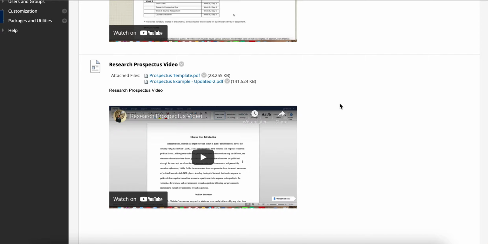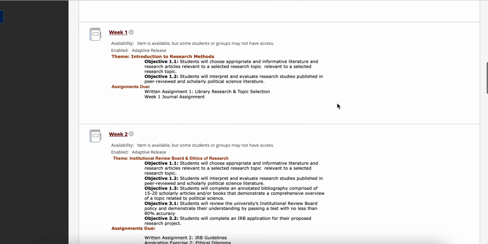To maybe calm your nerves on the task that you have ahead of you, look at the template, look at the example, and I hope that will help you each week. If you're diligent and put the work in each week, week 8 in this class is incredibly easy, as opposed to some of your other classes where that's where the work starts. So I wish you the best of luck, and your success is going to be dependent upon watching this video and getting a firm grasp of what a prospectus is. Now let's hop into week 2.